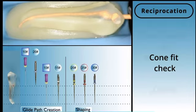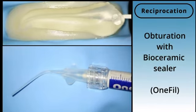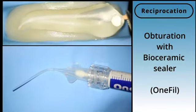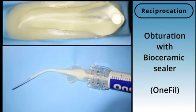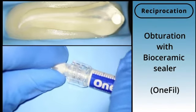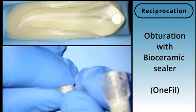And again, for cost effectiveness, what we do here is we squirt a little bit of the bioceramic into the tip, and then we dip the GP cone into this, and we always do a double dip. The first dip is just to coat the walls, and the second dip is to make sure all the bioceramic sealer is pushed to length.